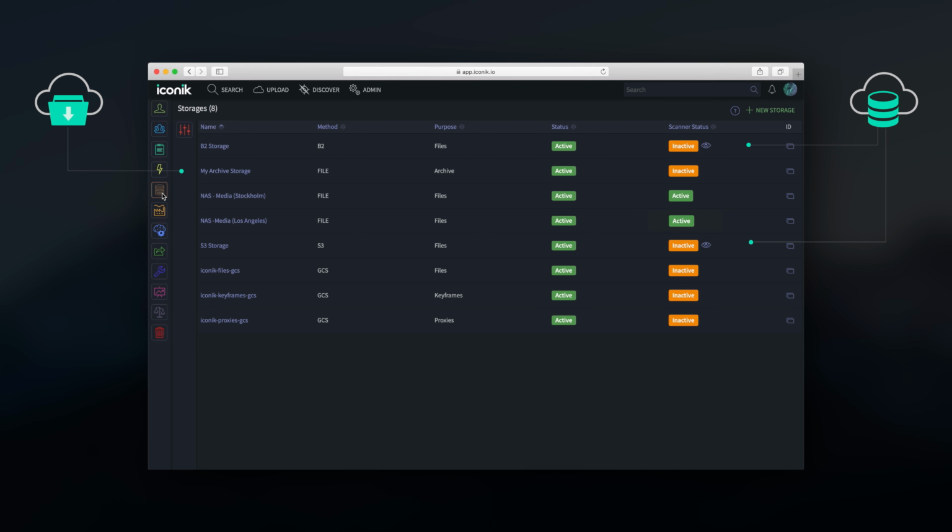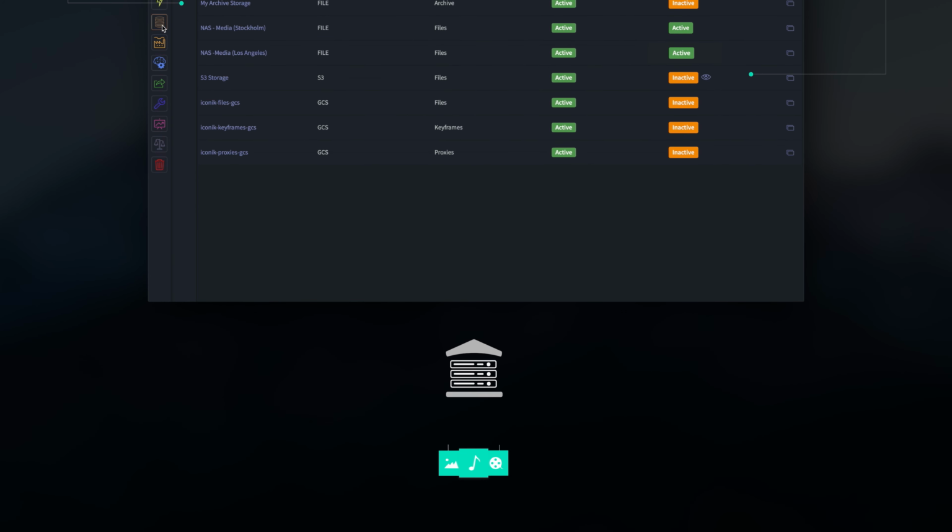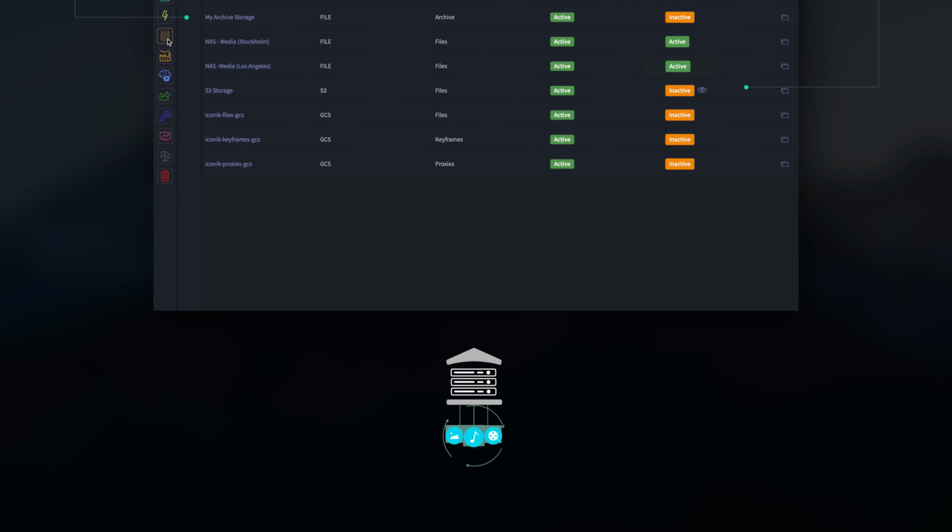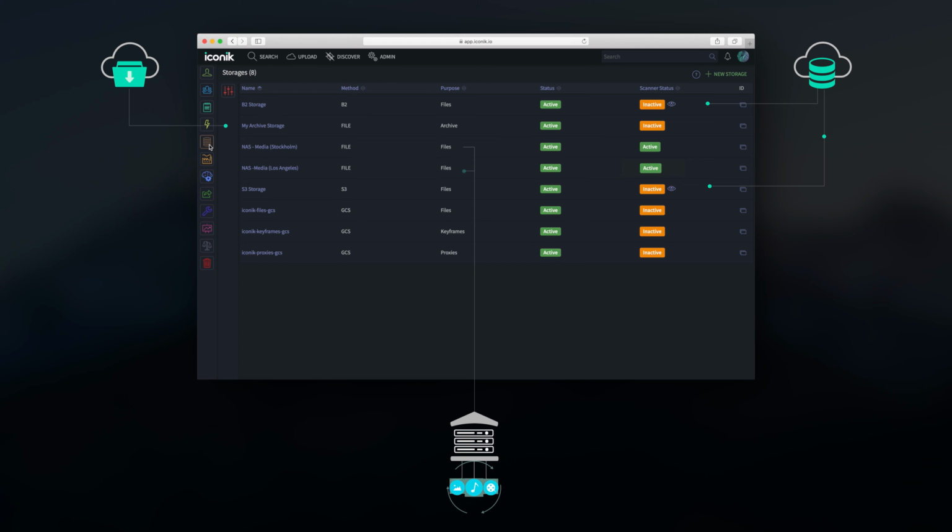You can directly upload with the web uploader, or you can copy media files between any of these storages. The files will be picked up, transcoded, have technical metadata extracted, and then made available for users to access. Users can have a holistic view over all the files, from every storage, even if high-res data isn't in the cloud. And that's important to remember.